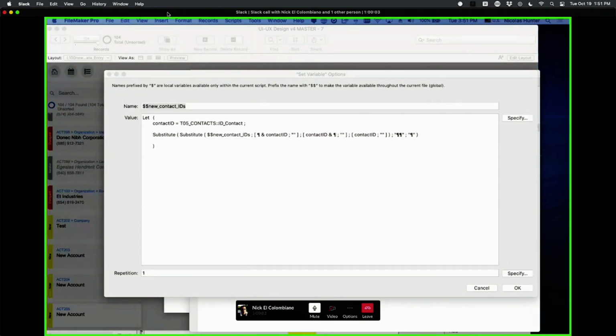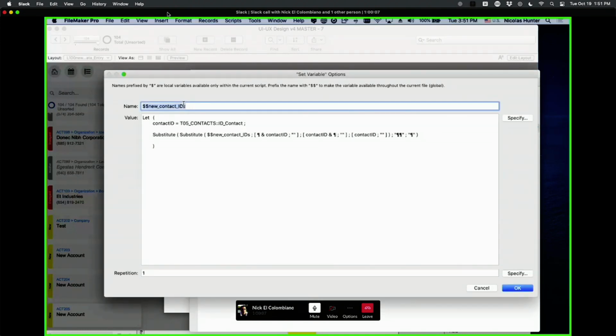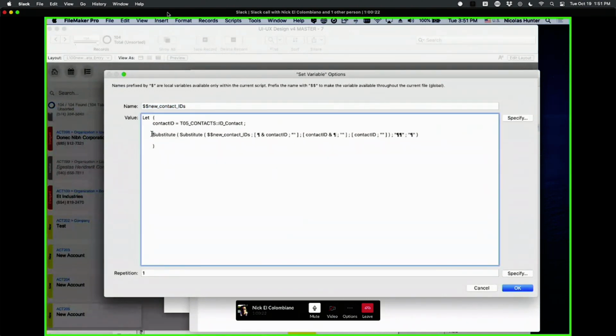But what I was saying here is that I can take the current living variable and tell you, okay, now I want to keep that variable. You keep that variable, but you're going to remove something from it. So you have this substitute technique here. So what does the substitute technique do?